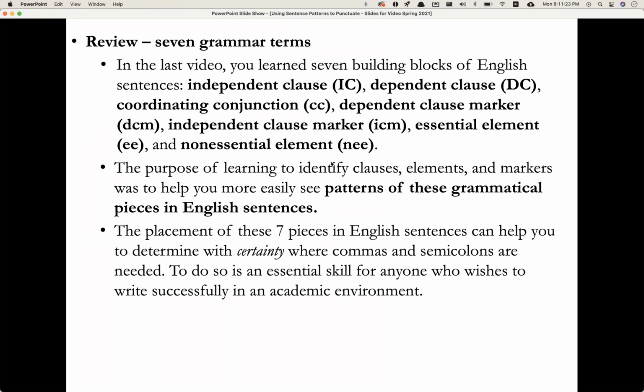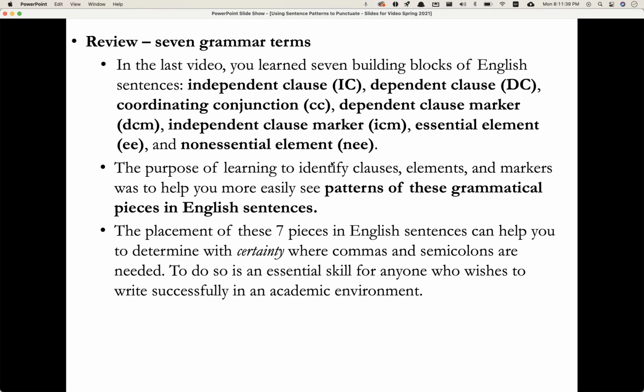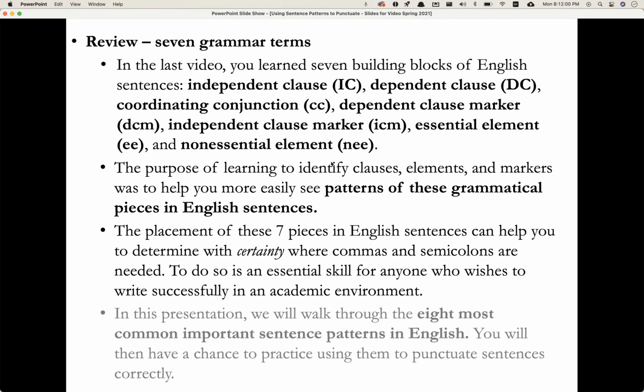It's so important for you to be able to use commas and semicolons correctly if you have any desire to write successfully in any kind of academic environment, especially after high school. So community college or a 4-year college. Plus, you're going to be doing a lot of writing across your classes in high school, whether you're a junior watching this in the fall or a freshman watching it in the spring. You still have quite a bit of writing ahead of you, even in high school. And so this will be very helpful for you.